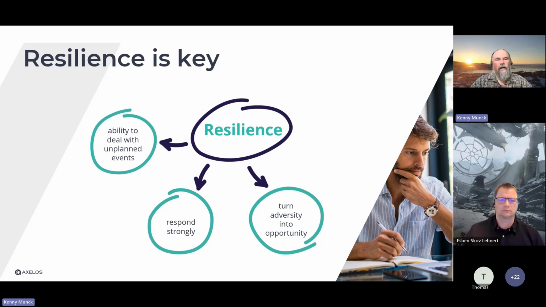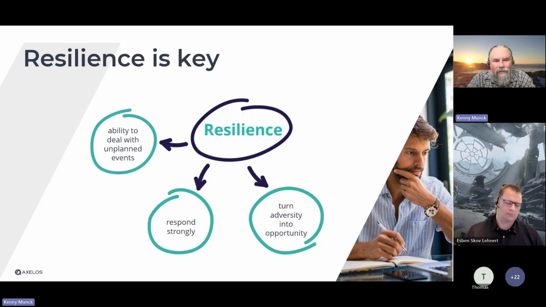But these two key words are actually quite new in the vocabulary of the management of risk framework, and they introduce new ways of working with risk. My perspective is that it helps us narrow things down. So instead of using a lot of energy trying to map everything, we are focusing on things that matter, which has always been one of my viewpoints: that we should really focus on things that matter rather than having the broader picture. Not that the broader picture is not valuable, but it's not very workable. So having fewer things to really work through often gives you better results than working with the many.